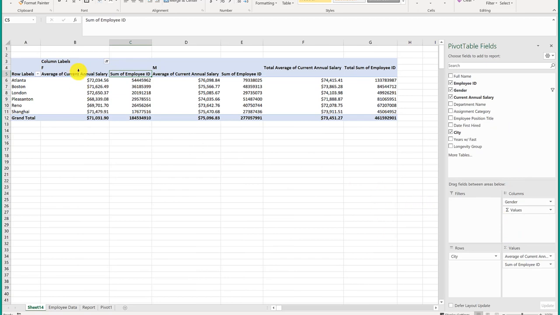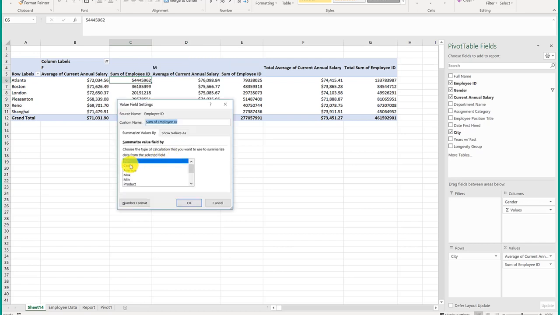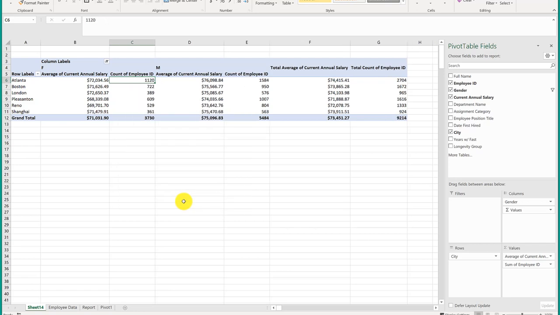And now you can see that it's given me a column called the sum of employee ID. Now, the reason it's labeled that as sum is because the ID is a number and it's trying to add those up. We're going to change that. I'm going to click there, bring up the value field settings, and I'm going to change it to count and click OK. Now I've got the head counts for each office for males and females. You can see we've got the 9,200 plus records minus the 30 or so that are blank of gender.